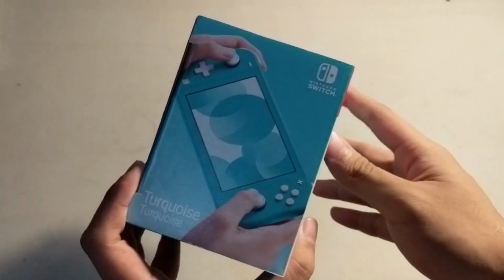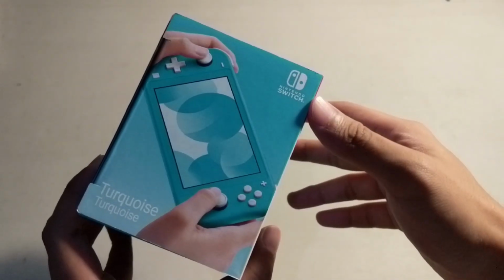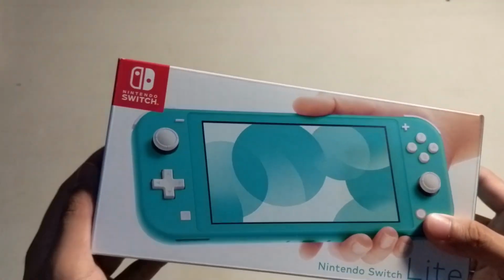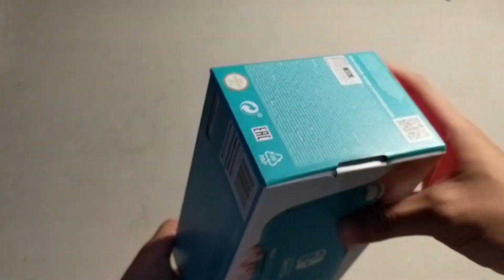And yeah, it's turquoise on the right, and there's a bunch more gibberish and a barcode for whatever reason. I don't know. On the left, we got a picture of the Switch Lite again. Says Switch on the top right, and yeah, the color turquoise. But I like to call it Miku blue because it kind of resembles Hatsune Miku's hair. I think that's about it. So let's get into the unboxing now.